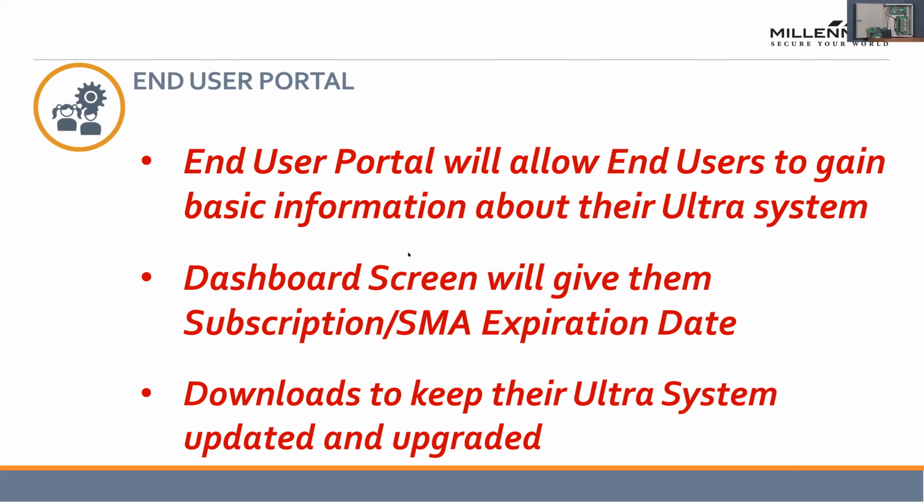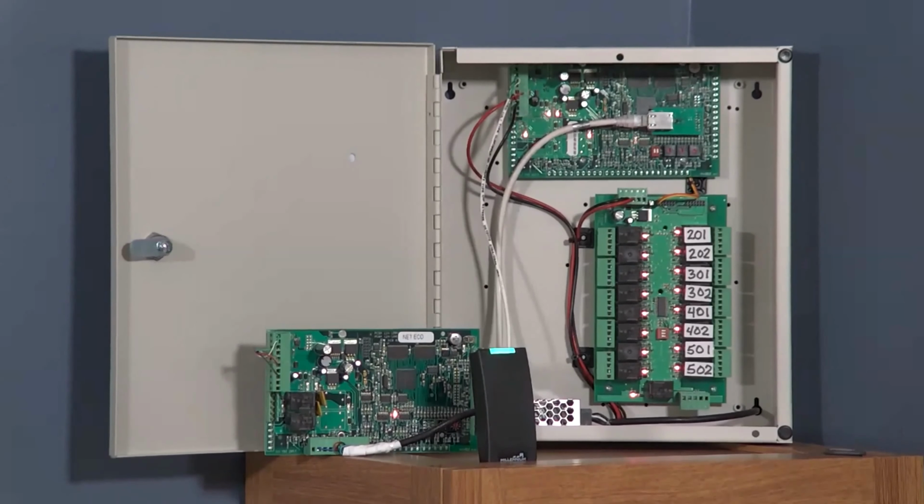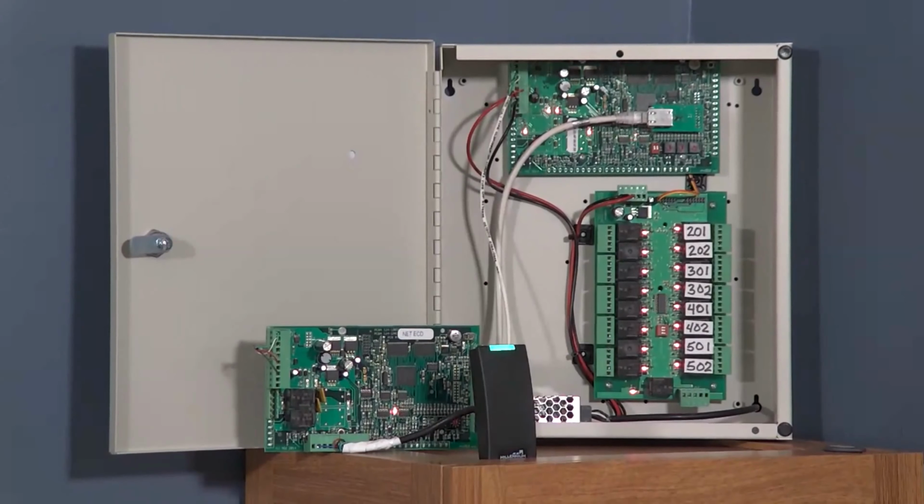The end user portal is probably the least ready to go, although the idea is there. Essentially, the idea is that we will allow end users to gain some basic information about their system. Let me just make this simple, because it's probably easier just to show you than to hit the highlights. I'll hit the highlights actually in the site.